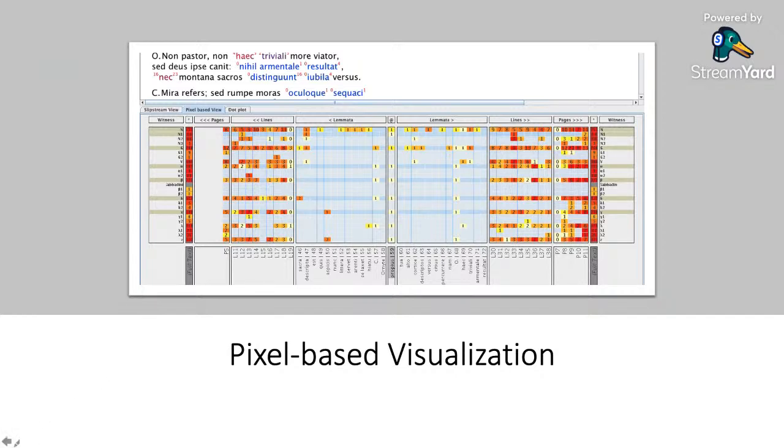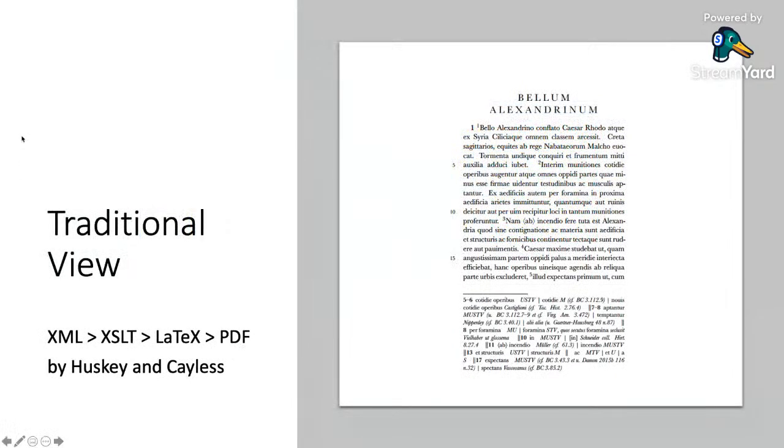Though that view is powerful in and of itself, as you might expect for something that has been developed over hundreds of years. And I would be remiss if I didn't point out that we've also developed a traditional way of viewing these XML texts.